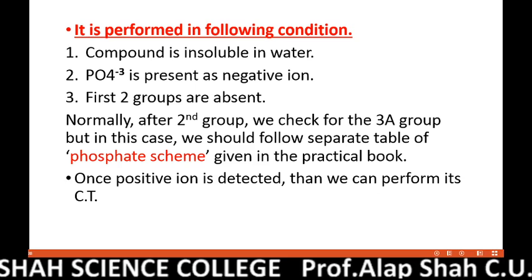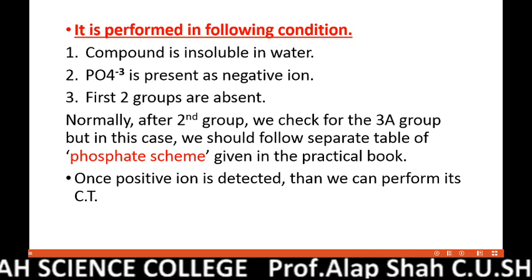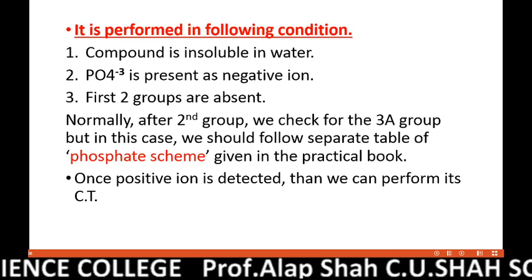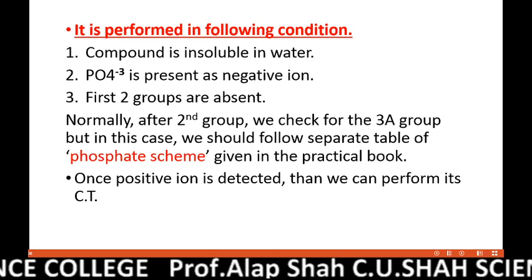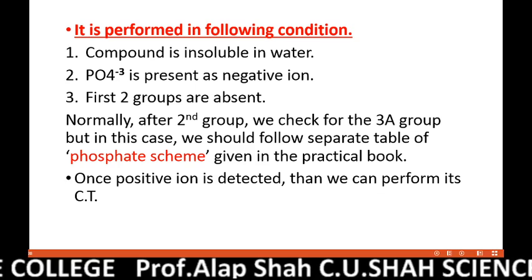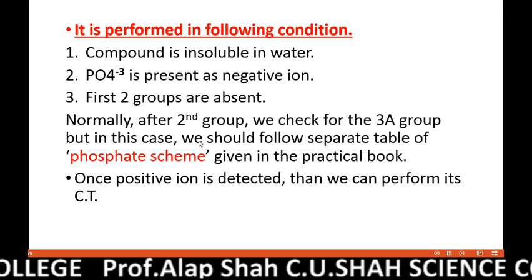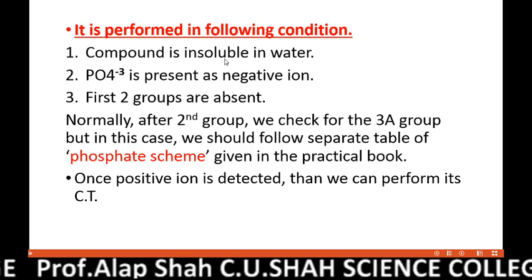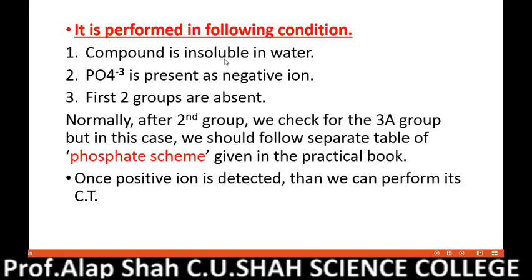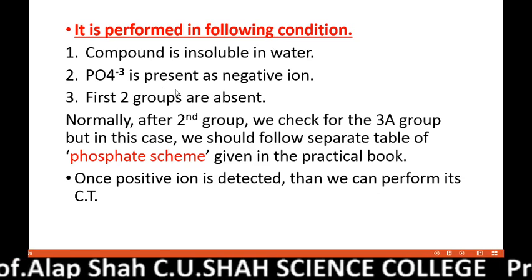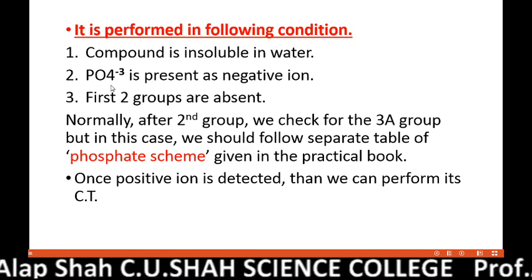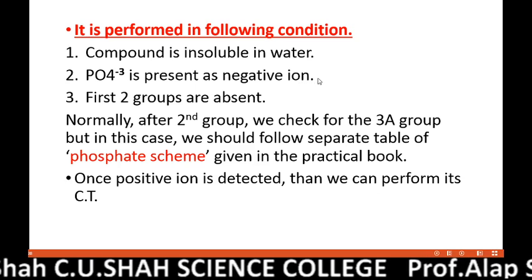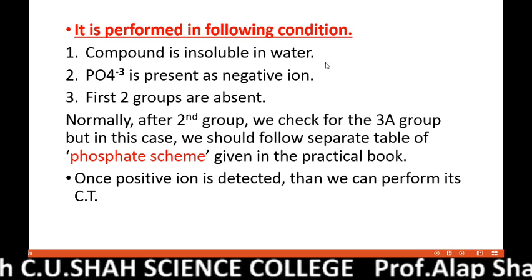So when will you perform it? There are three conditions, and all three conditions must be simultaneously fulfilled. First thing, as the name suggests, the first word: insoluble. So the compound should be insoluble in water, but it is not performed for all the water insoluble compounds. The second word is equally important: phosphate. It means that as a negative radical, PO4 minus 3, phosphate, should be present. Again, for all the water insoluble phosphates, we are not performing it.